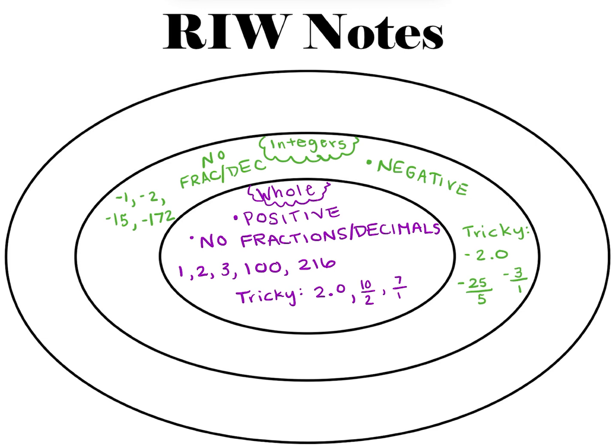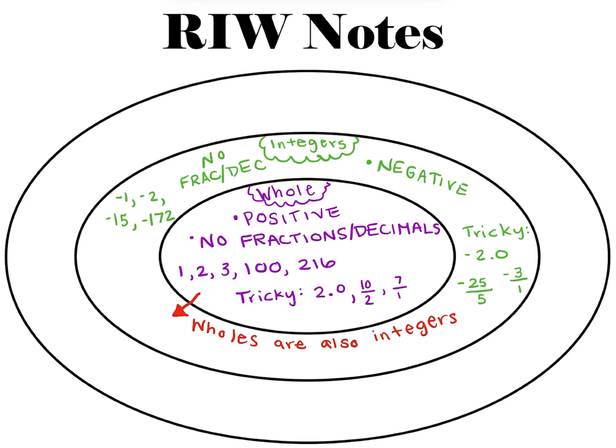Okay, and I do need to also point out that whole numbers sit inside the integers. So our integers include the whole numbers. So whole numbers are also integers. So integers can be negative and positive. So those go inside each other. So we could say wholes are also integers. So integers hold both of those because they are inside. We work our way out.